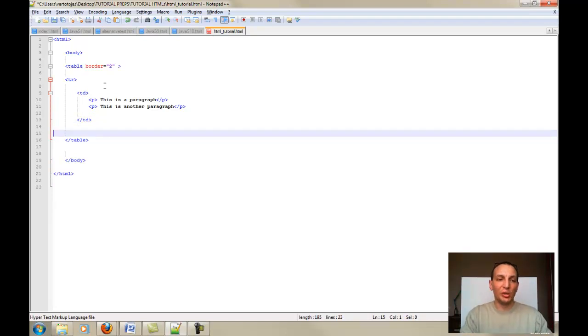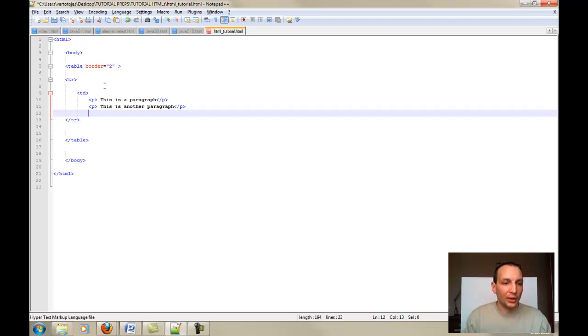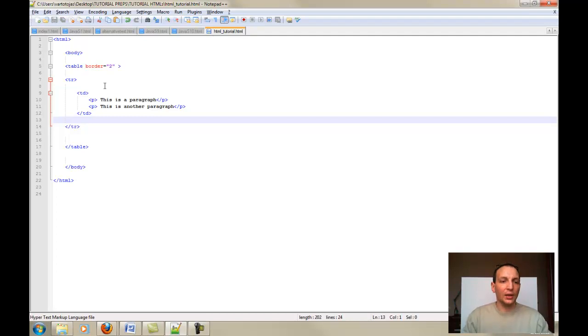So this will be our first column. I'm sorry guys, I can see that I've put a typo there. Okay, so there we go. We have to close the table data there as well. Put the closing tag, and now guys, you can see that we have the first row built with one column.